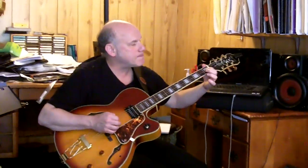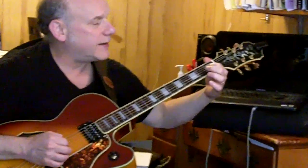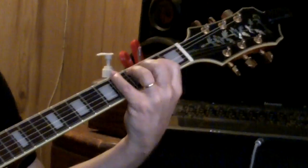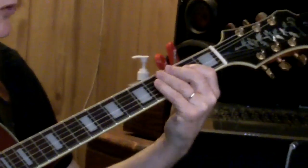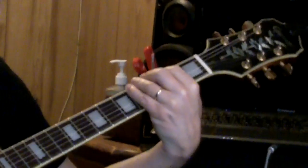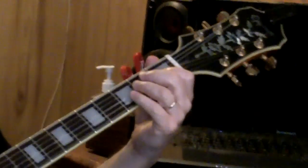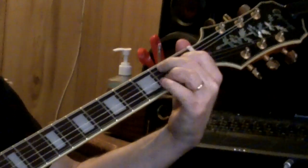Okay, gets us into our 4th bar. We've got the hammer on from the open 3rd string to the 1st fret. Okay, so that's on 1. 1 and. So we hit this hammer on, and then we're going to jump down to the 4th fret of the 6th string. So it's 1 and. On the second beat, it's a triplet. 2 triplet. So what is this? This is the open 5th string to the 1st fret of the 5th string to the 2nd fret of the 5th string. So look what we have. So 1 and 2 triplet.